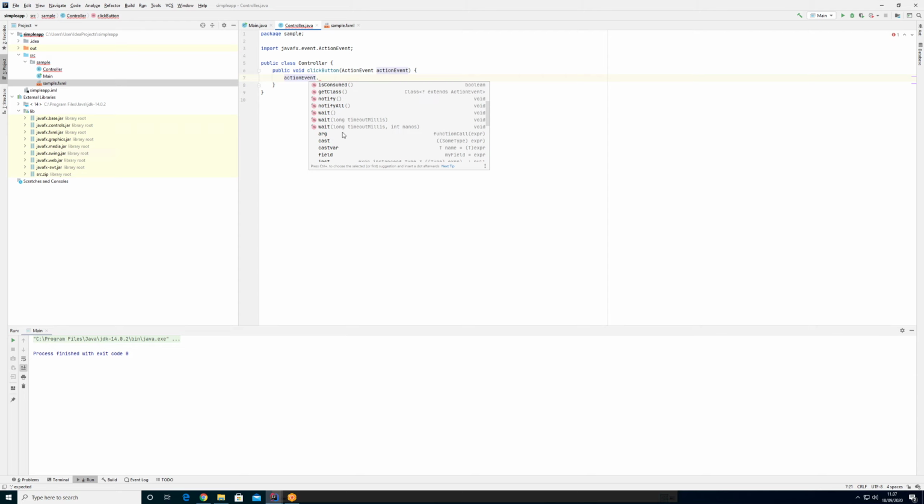I can do other stuff like consume, get target, all these kinds of stuff. We can look into that at some other point, but right now it's not important. It's just that this action event is part of that. We don't need to use that. It's just nice to have right there.